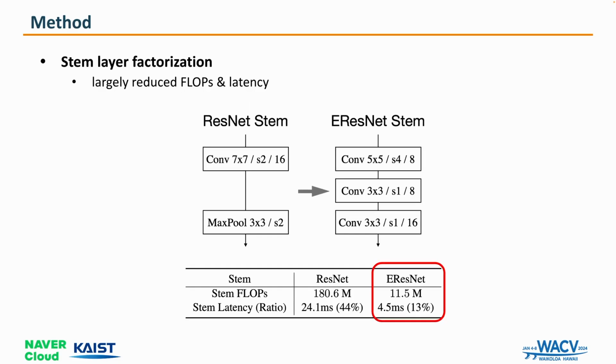We thoroughly analyzed the ResNet architecture and observed that the stem layers occupy a large amount of the entire latency. The ResNet stem layer consists of a 7x7 convolution with stride of 2, so it requires a large amount of computation. To reduce the latency of the stem layers, we first changed the stride to 4 and also reduced the kernel size from 7 to 5. To mitigate accuracy degradation, we introduced 2 additional standard convolution layers, effectively increasing the size of the receptive field. Owing to these modifications, the number of computations and latency is largely reduced.